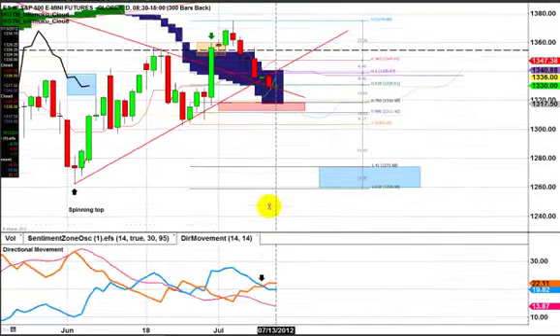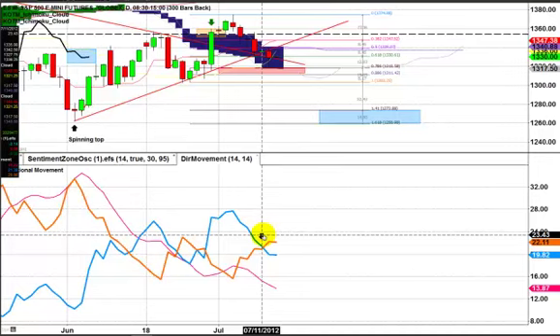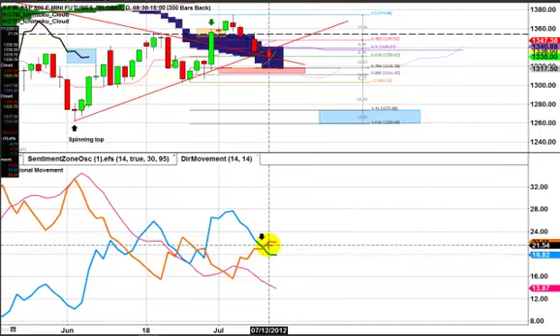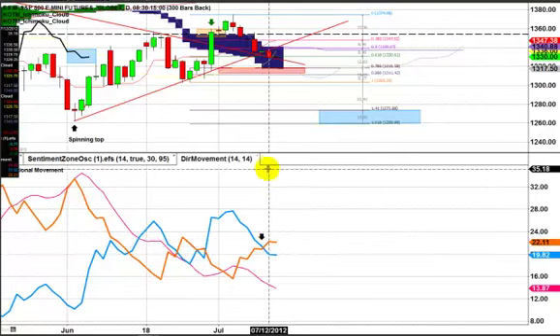In the interim, I also want to talk about another signal. I actually follow the ADX signal very, very closely. You can see right here we were setting up for a sell yesterday, and today we actually got the confirmed sell signal. I use the ADX and DMI lines very much in most of our technical analysis and trading, and today is very much a sell signal.